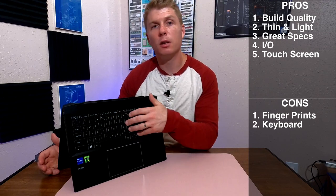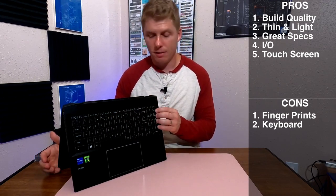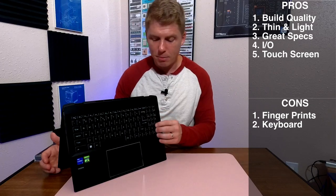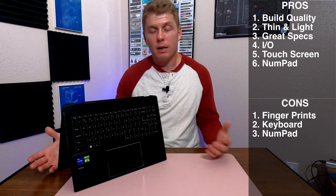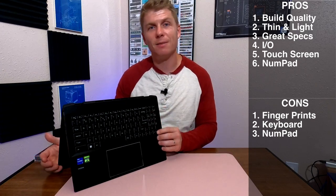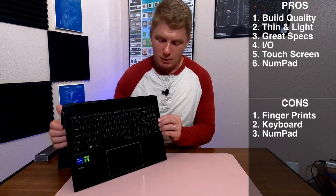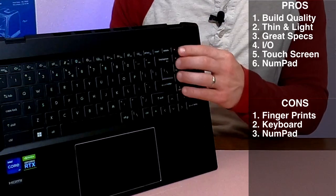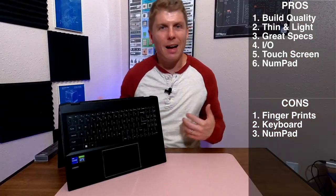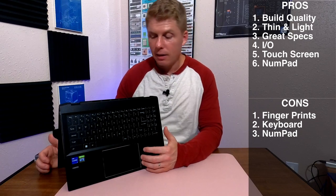The keys also feel a little bit small to me, and that's probably because they crammed in the 10-key number pad over here. So that's a pro and a con as well, right? Because if you want the numpad, you got it. But the trade-off is you get smaller, a little more cramped keys. You can see how small the number pad is even compared to the normal keys. So pro and con there. I'm not a big fan of it, but that's that.